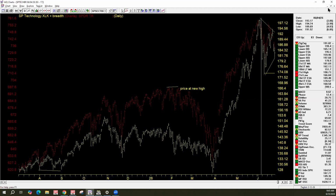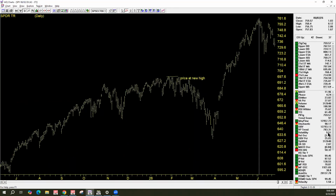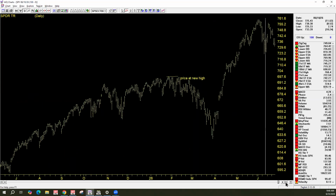So we've got to keep a close eye on what's going on internally. If you want to trade the Magnificent Seven, you might as well buy the Spider. And we've had some good internal ratings on this too. It's not been perfect, but the sell signal there, the 100 up signal there, they're not bad ratings. They're really not. You can play some of that and play the Spider itself.